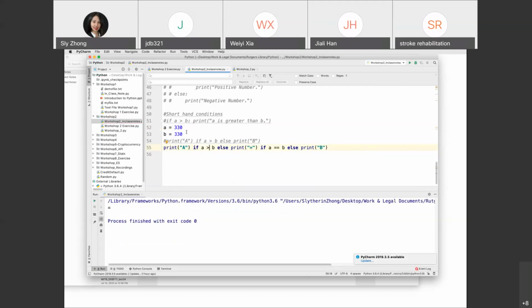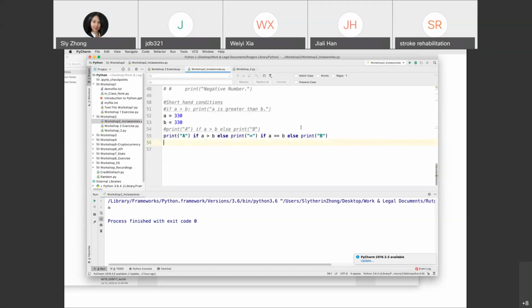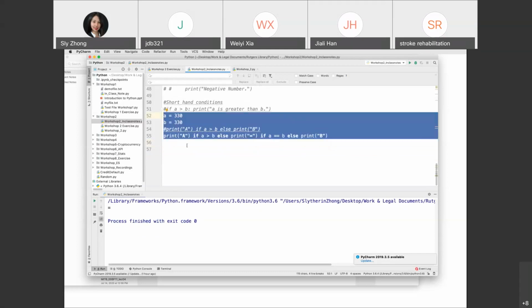So thank you for pointing that out. I was wondering because it should work. So here is a way of putting three different conditions all together in one line and printing together. For those who hate figuring out indents, you can try to use this method, but I highly recommend you not to, because again, as we saw, it's confusing. And for people who are reading your code, it's not easy to figure out what's going on in your code. So it's just an option that I'll introduce to you guys. All right, let's again make this gray.